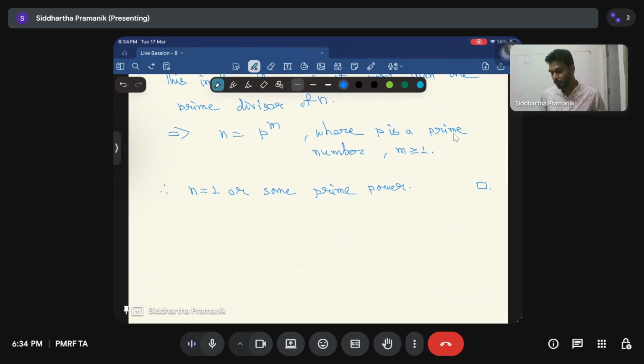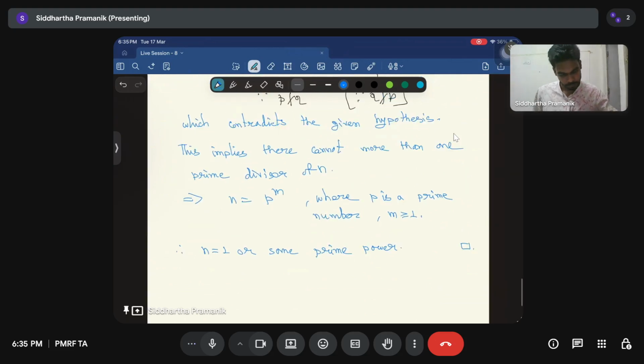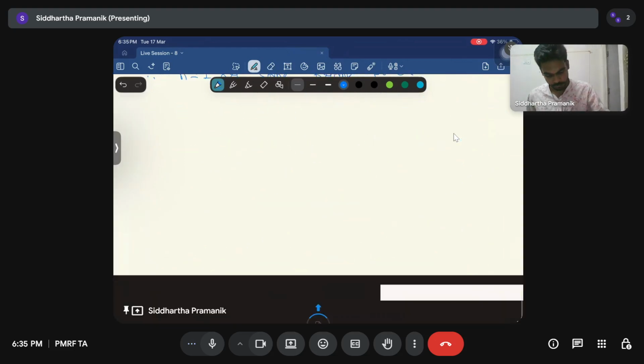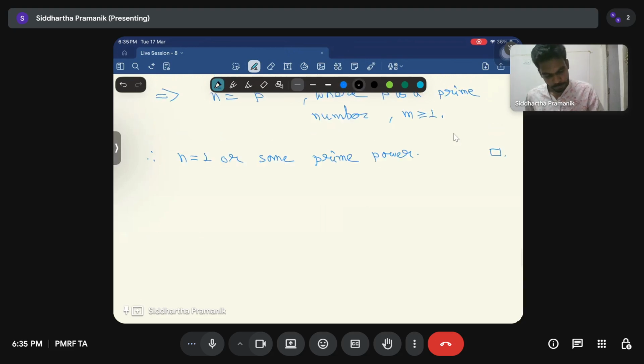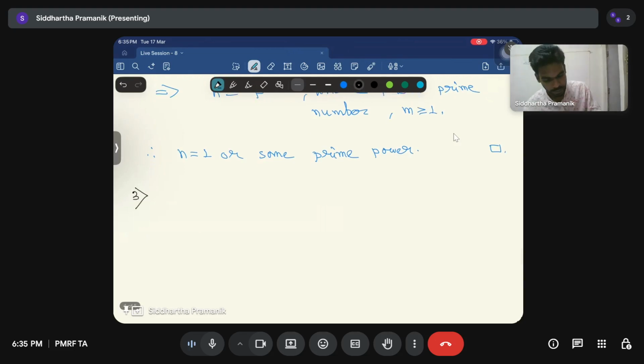So basically, in case of finite fields, we can deduce so many things. So I am trying to do some problems in this finite field case, because not many problems have been done in the course related to finite fields. So okay, now let's do the third one. So again, we will assume the same hypothesis, same condition.